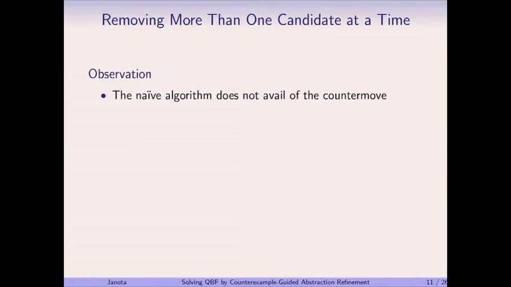Right. So when you plug in the value for the first quantifier, you remove it, and then you move on to the opponent. Okay, so we all agree this is a horrible algorithm. We don't want to use that. Now we can make an observation here that this naive algorithm is not making use of the counter move, right? So we played, and the opponent beat us with something we don't know. We don't do anything with that. We just try different moves, and we're not learning from this experience.